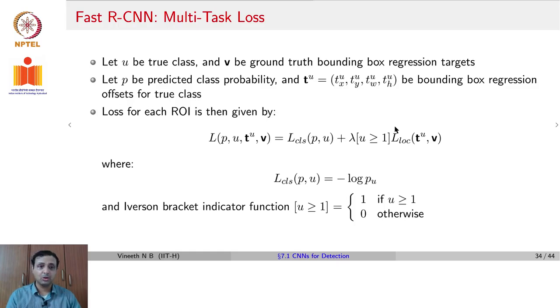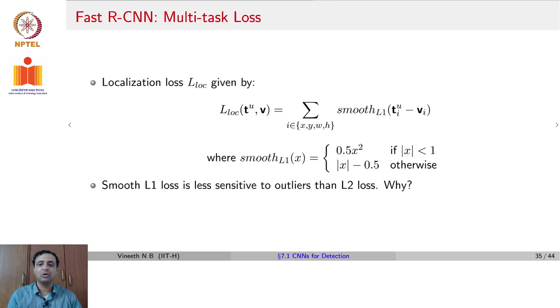What is the localization loss in fast RCNN? Earlier, we said we typically use the L2 loss, but in fast RCNN, the method recommends the use of a new loss known as the smooth L1 loss. Note that L1 loss is the sum of the pairwise differences between dimensions and their corresponding absolute values, and this is used instead of the L2 loss. And then there is a smooth version of the L1 loss.